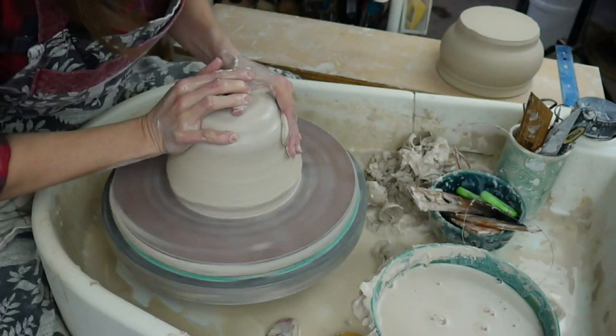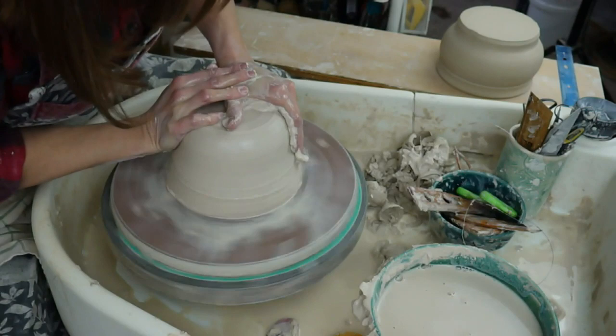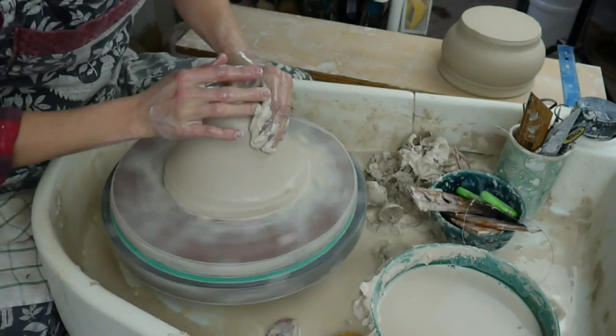And so I'm gonna center, mostly concentrating on the piece I just stuck on. It will have knocked the other piece sometimes off center, so you just work it. And then compress. I'm in a chair that has wheels, which I would have switched if I had thought about this, because as I'm pushing, my chair is trying to get away from me. But usually when I throw smaller things, I can use my wheelie chair. I need locks on my wheels.